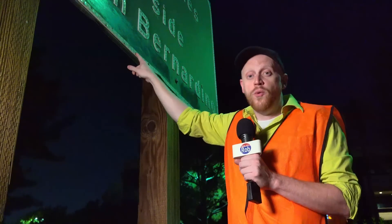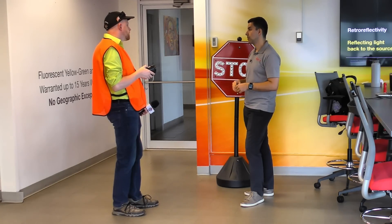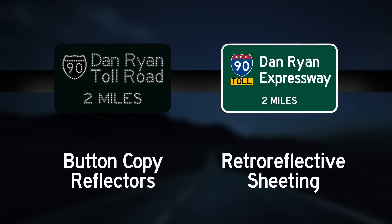These signs started to go away because back in the 1980s, chemical engineers came up with a better idea. Instead of glass buttons, retroreflective sheeting was invented. Momodar works at one of the companies that thought there had to be a better way — what if instead of just a few points returning light to the driver, the entire material the sign is made out of returned light to the driver?